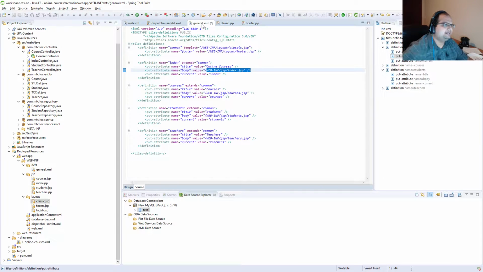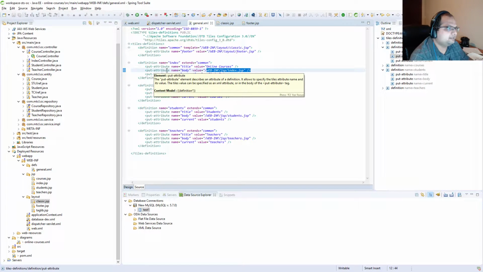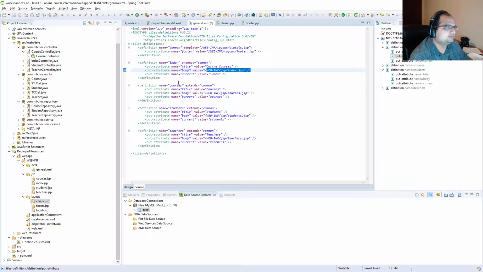So that's the advantage of using tiles, that we can define all these definitions. We can have inheritance hierarchy also over here. We can insert certain attributes dynamically so that our individual JSP pages have more individuality to them.